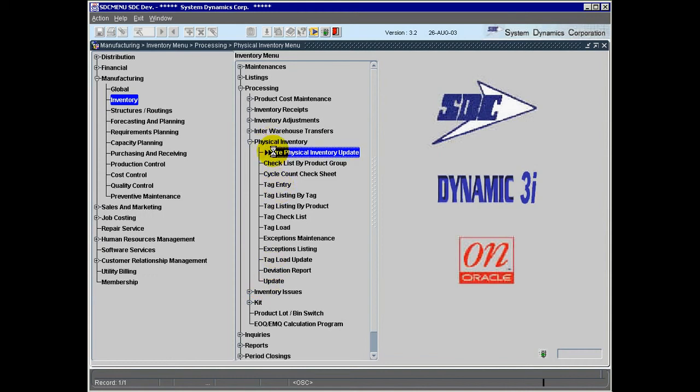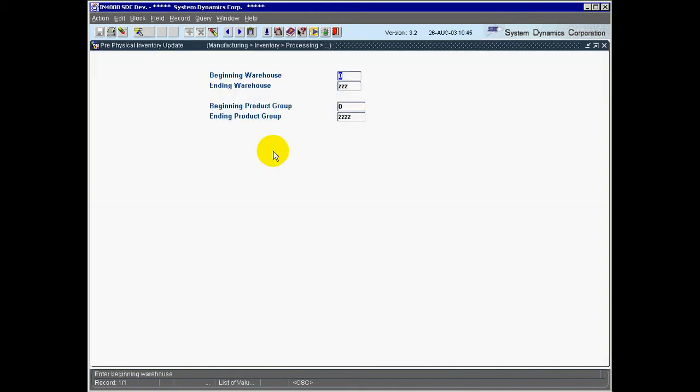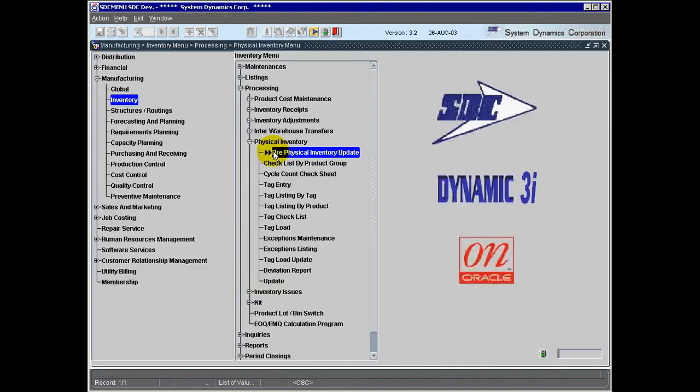So if we go into these things quickly, the pre-physical inventory update is the most critical, important step prior to a physical inventory, and like I said, it actually takes a snapshot of the system. If we run this, I'm taking all of the current on hands and just updating a particular field in the database to take a snapshot.